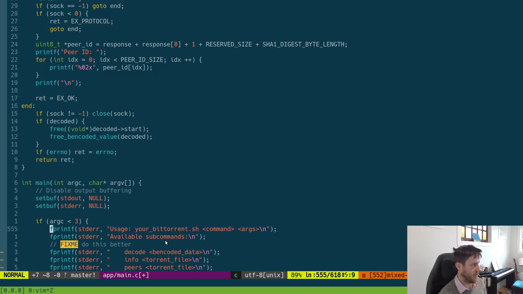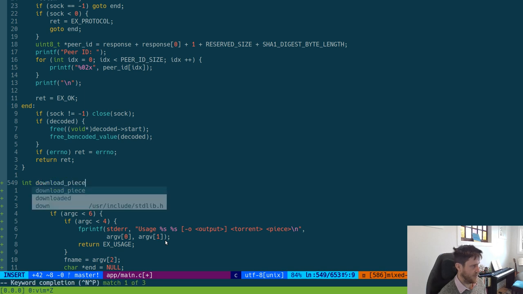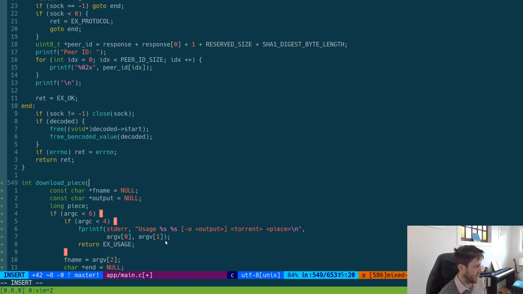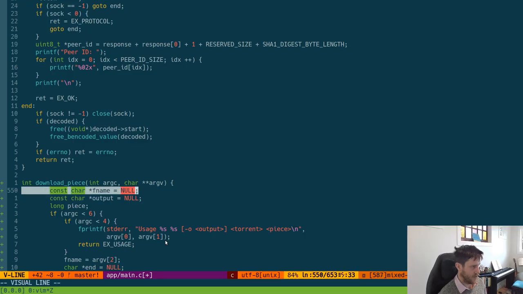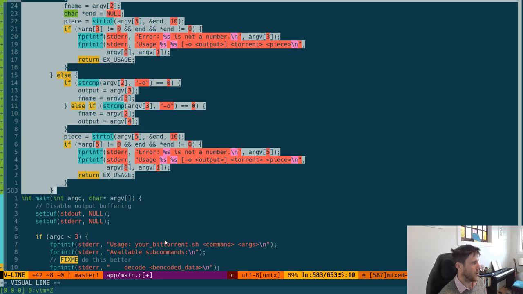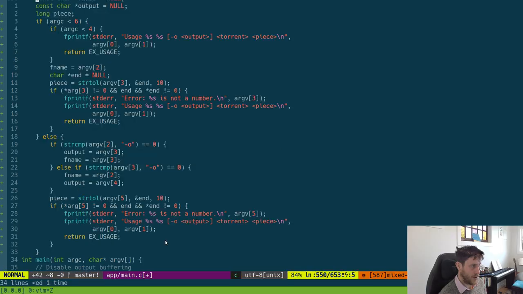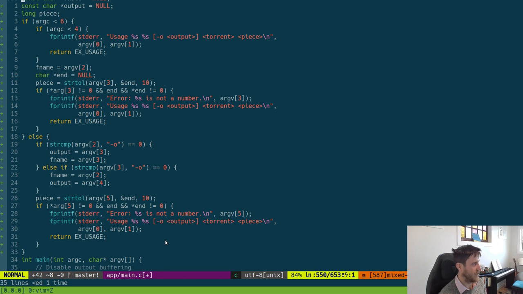And so up here we can just go and what do we call it? Download piece. Cool. And this is going to take an int argc and a char star argv. We're going to go that way for a bit, and then switch from main.